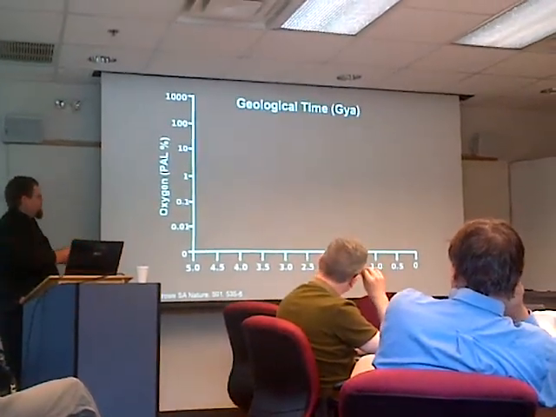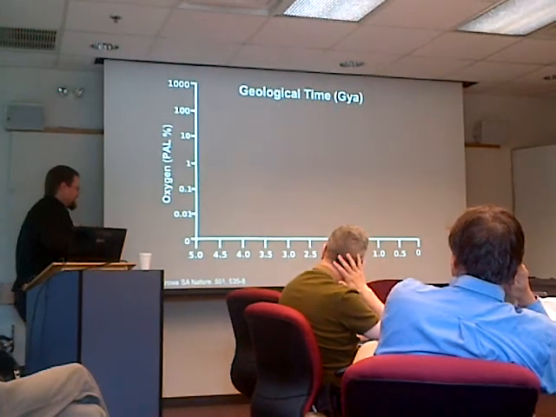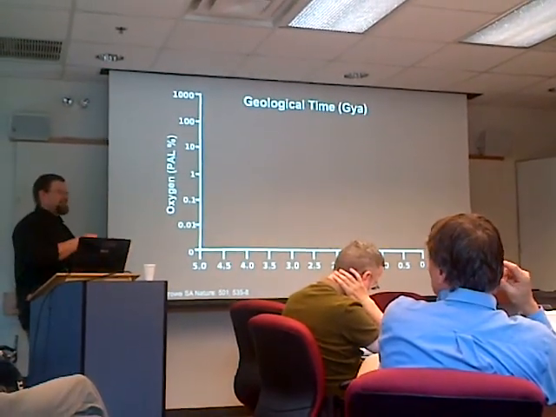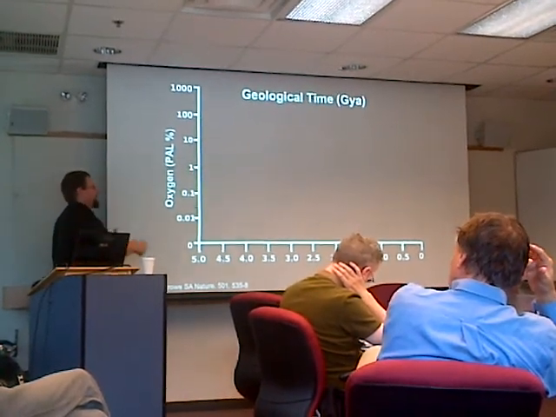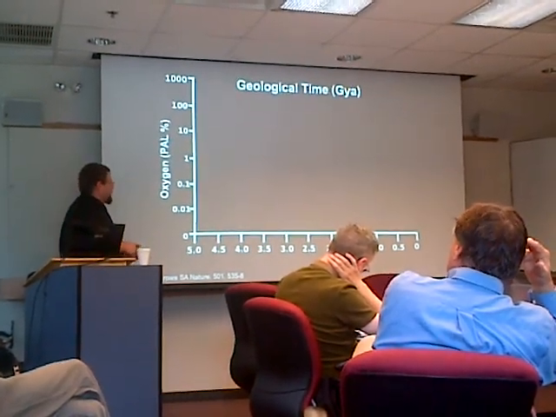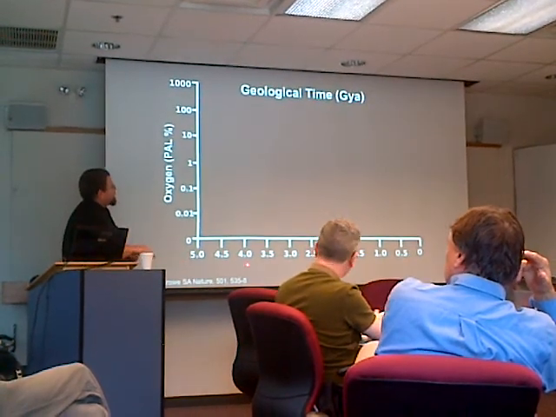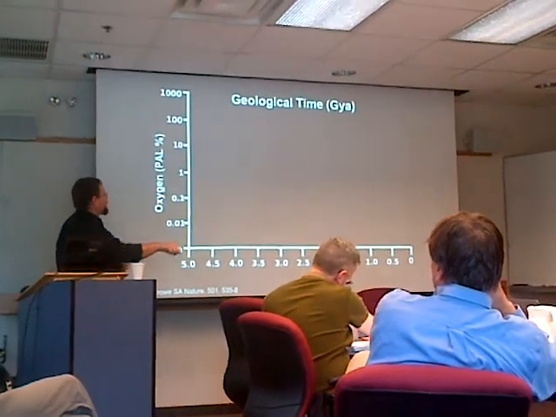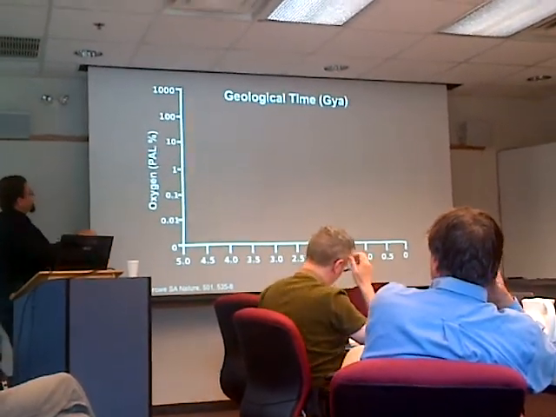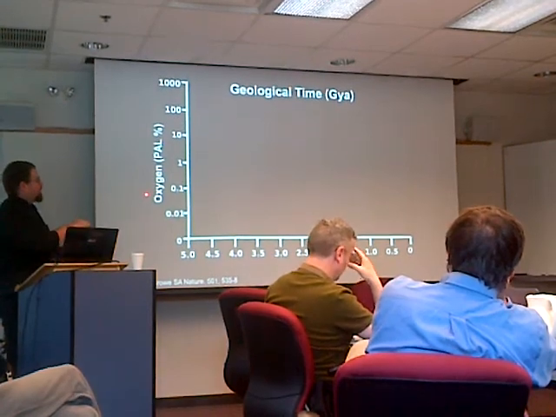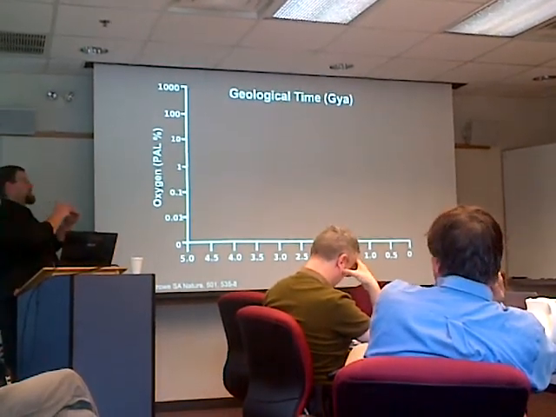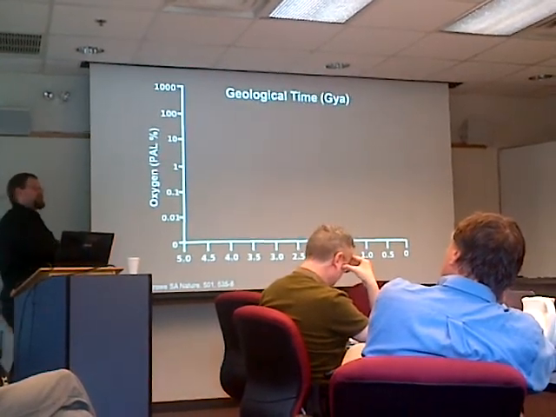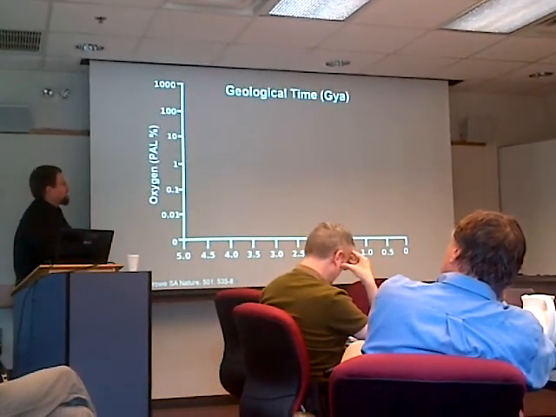So I'm going to walk you through geological time, and this is of course not my data. This is a friendly gift from Dr. Sean Crow, and he just published a Nature paper, and I had to put back all the timelines of the origin of microbialites based on his paper. What I have here is the time of the Earth in billions of years on the x-axis, and on the y-axis the percent of atmospheric levels of oxygen, as a percent of levels that we see today. He went through with chromium isotopes and measured the amount of oxygen throughout geological time.